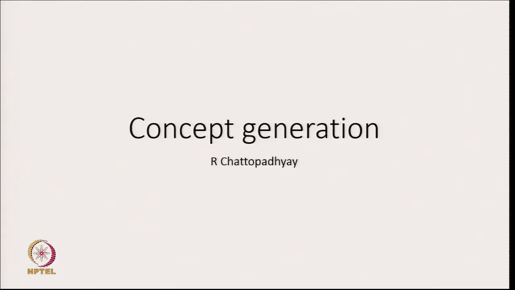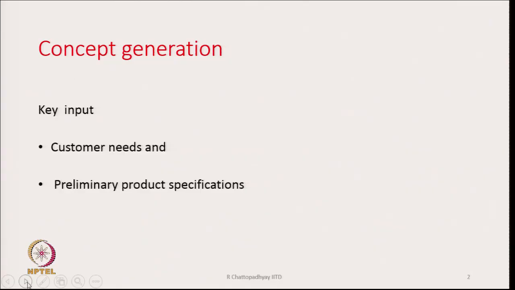So, we are now going to discuss concept generation. For generating a new concept, the two key inputs are customer needs and preliminary product specification. That is, a broad specification of the product is required, as well as what is the need of the customers. So, these two are actually key inputs.